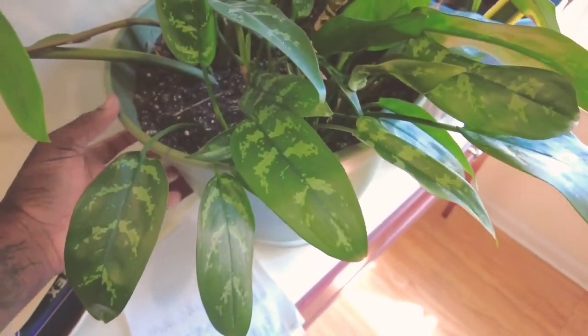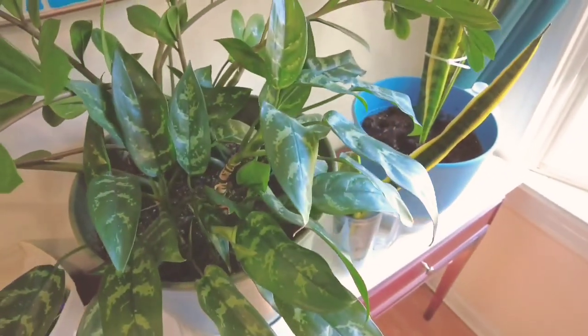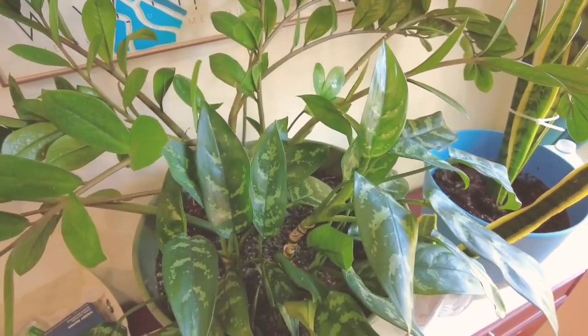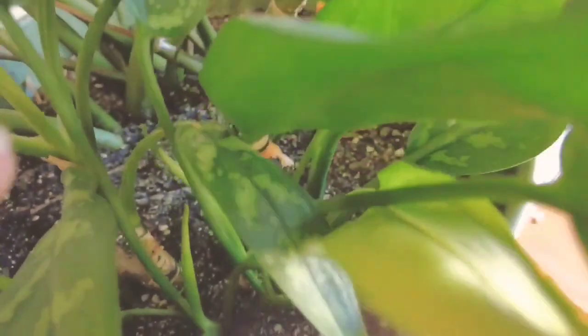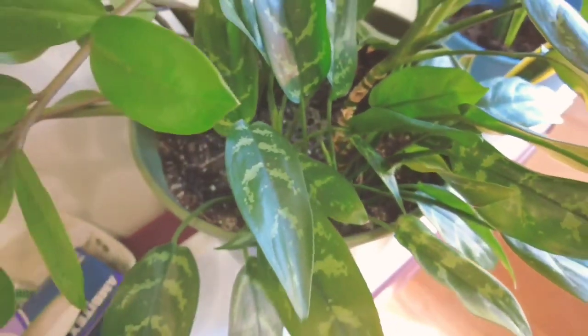I know that it needs more water, and I'll just fill it up, and it goes. I don't fertilize it because I'm not looking for it to just put out a tremendous amount of growth. I just want it to do its thing at its own pace. It is putting on new growth, as you can see, so it's happy and healthy.